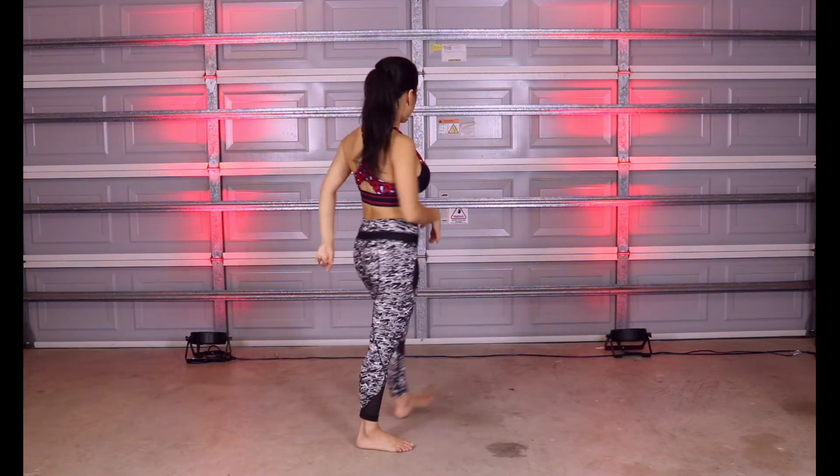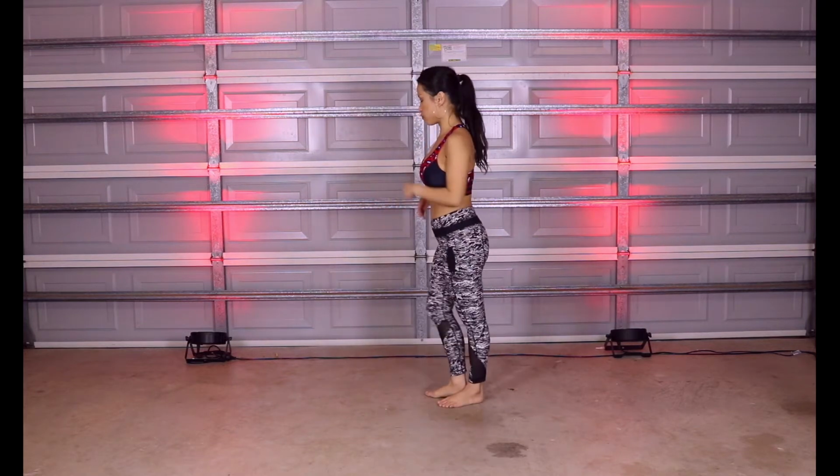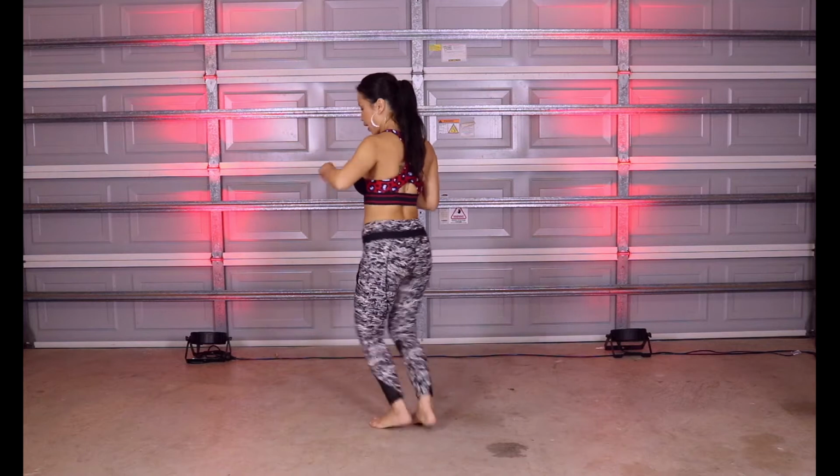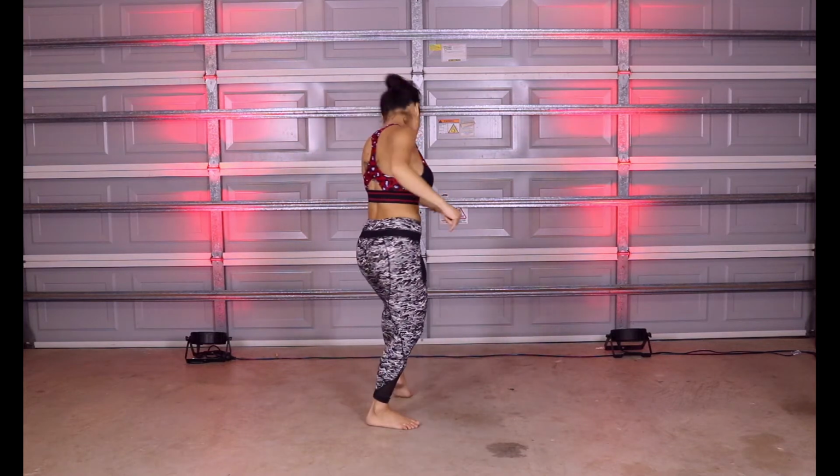Hello and welcome. So we're just going to add on the new part today, week two of the choreography of the shines. So we finished off with a head roll. So our last move, I'll just go from our last move. We do 1, 2, 3, 4, 5, 6, and 7, head roll to the front.